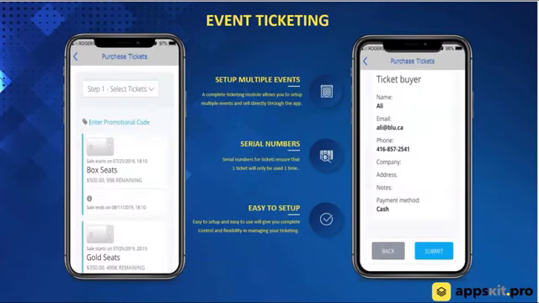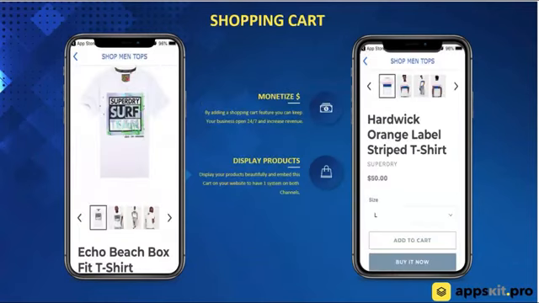We've got a ticketing module where you're able to set up events and actually sell tickets, have different types of seats, and sell tickets right through the platform as well. We've got a shopping cart. You're able to sell physical, tangible products, and digital products. Again, all through our platform. We have these modules already in our system, so you're able to provide this. If your clients do not have an e-commerce module or e-commerce site, you're able to give this to them. Okay, so this is something that's huge. Again, the amount of value that you're going to provide is mind-boggling.